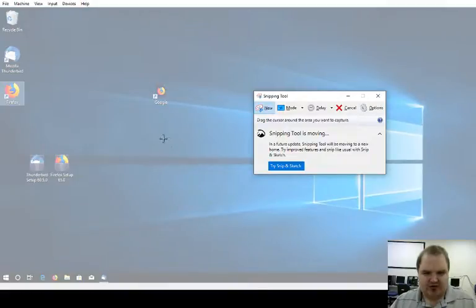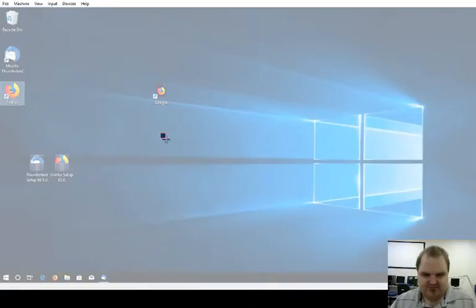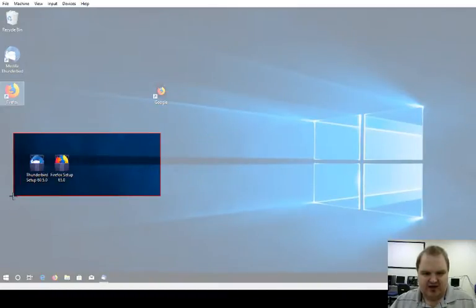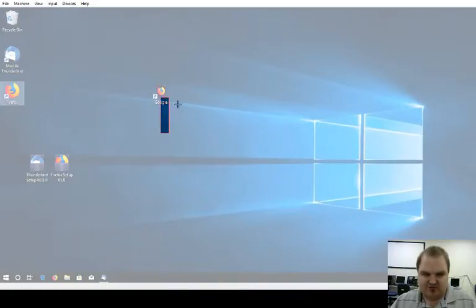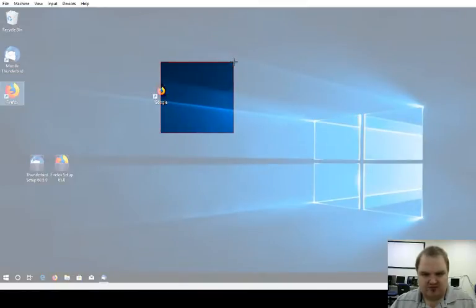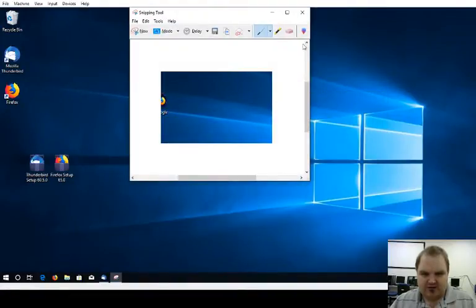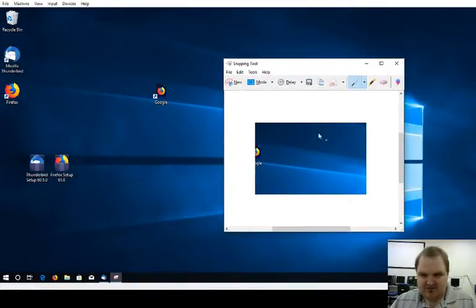And then what you'll do is you can click and hold the mouse button, and you'll notice it starts drawing a box. And it's going to draw a box around anything that's there. And it doesn't have to be the desktop, which is what I'm doing right now, but it'll take literally a picture of anything that's within this box. So we're going to let go, and you'll notice that, hey, I now have this snipping tool that looks like a paint program sort of, but it has literally whatever I drew right there on the screen.